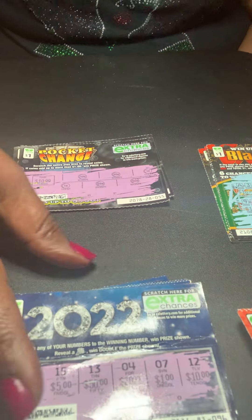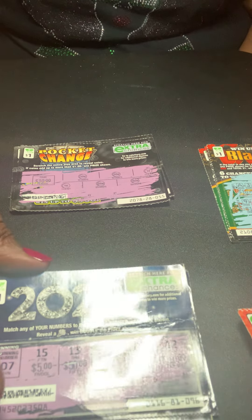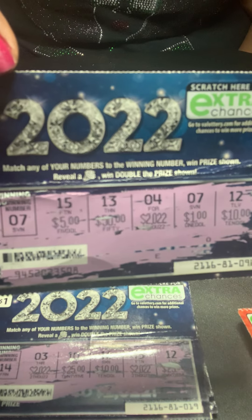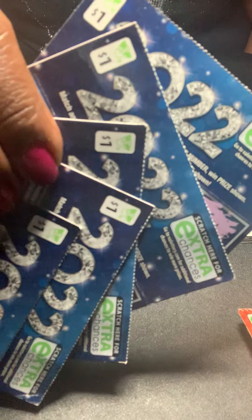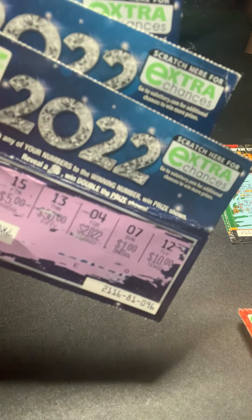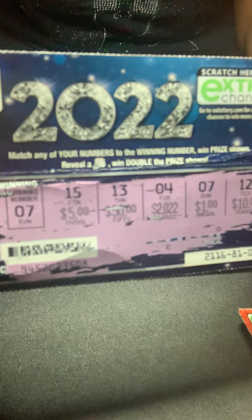I'm gonna be a little all over the place tonight, but I want to tell you as much as I can. I bought these games because the odds are 1 in 4.8 and 1 in 4.7 — in those ranges — because they are the top tier of tickets, so they sell more of them and the odds are higher. On the 2022, I bought five tickets — 1, 2, 3, 4, 5 — and I won not one single top prize. These are all duds.